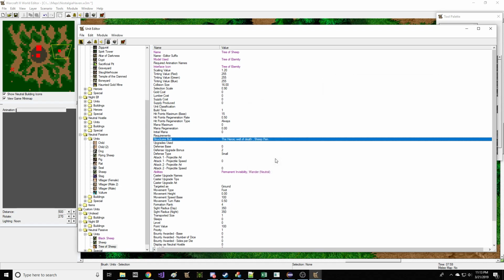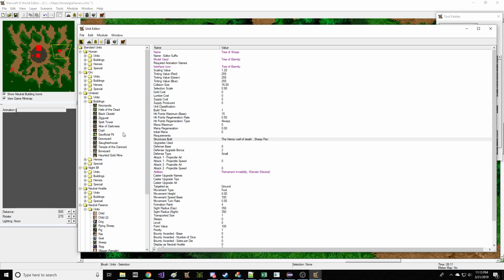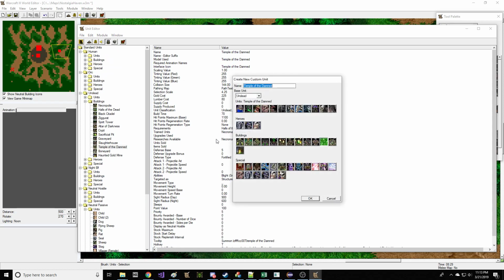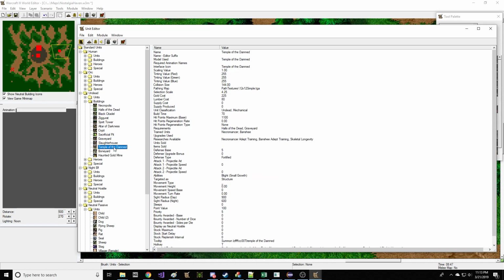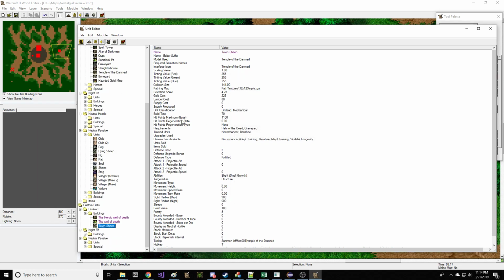But then the next thing I thought is we need a sheep base, right? Now I have sheep worker, tree of sheep. But what is my sheep base? And I don't exactly remember why, but I think maybe what it was is that I was just clicking through things. I didn't really know what they were. And I was like, why does this one have swear words? And so I'm talking to my brother, and I'm like, all right, we're going to make new and we're going to make town sheep. But I don't really know what to click on, so it ended up being made off of that one, not off of any kind of town, because they're all buildings, they're all the same, right?